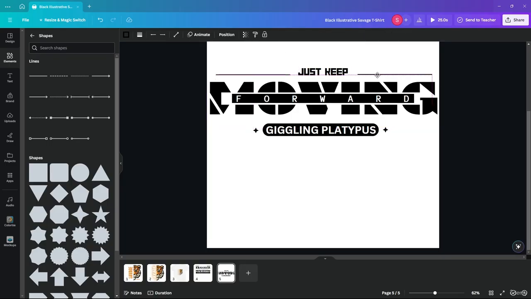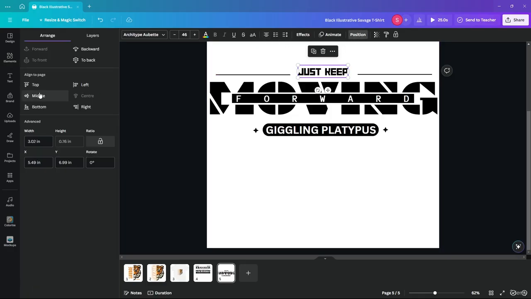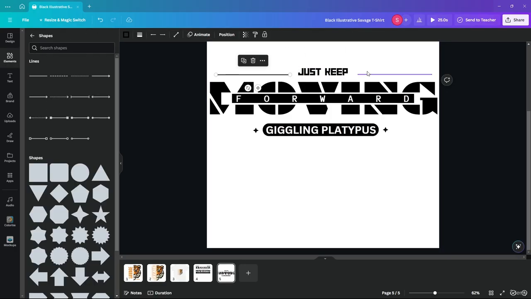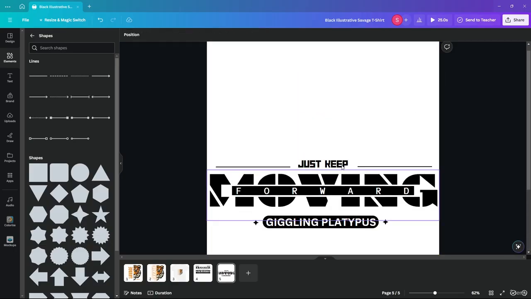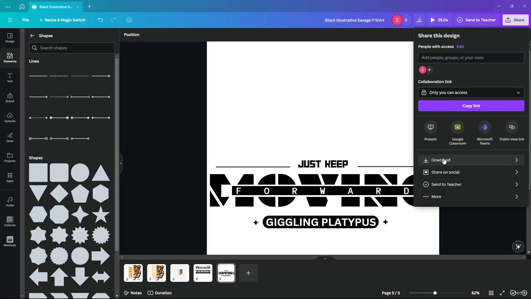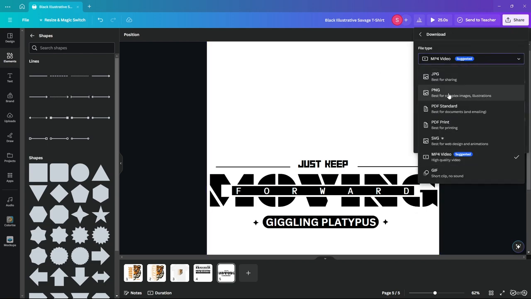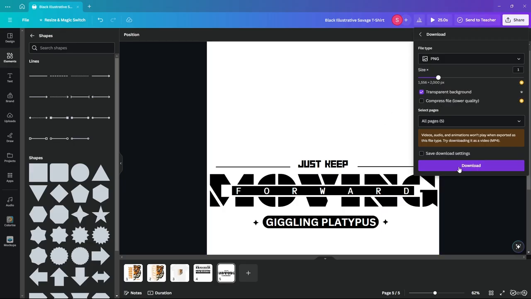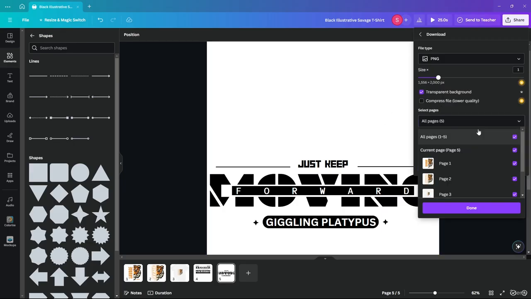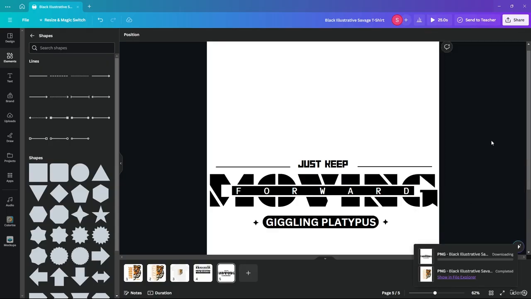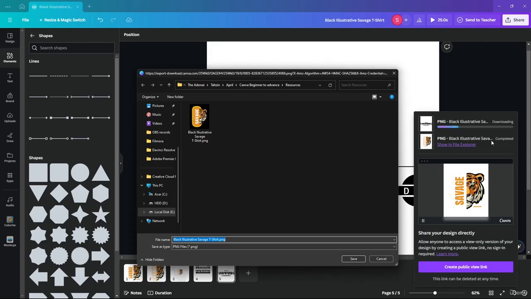Push this one on this side, push this one on this side. Then this one, I would want to keep it right at the center. There you go. This one and this one as well. So now I'm just going to save it, download it as a PNG with transparent background. I'm just going to go on ahead and download it, only page number 5, not all pages. I'm going to go ahead and download it first, then test it out on a mockup.